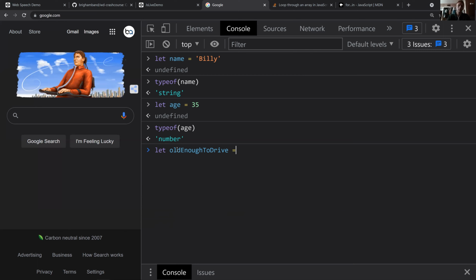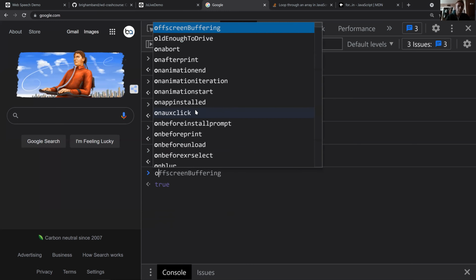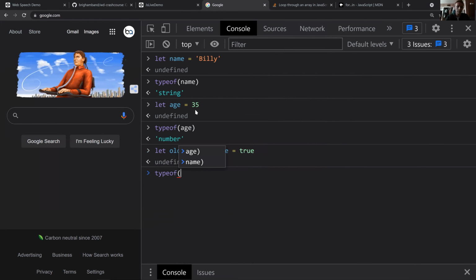And so we'll say that here Billy is 35, for instance, which is greater than 16, so we'll give him a true. And do we remember what this variable type is called? Let's see, typeof oldEnoughToDrive, and it's a Boolean. Once again, Boolean is great for switching back and forth between two different options and keeping track of that.